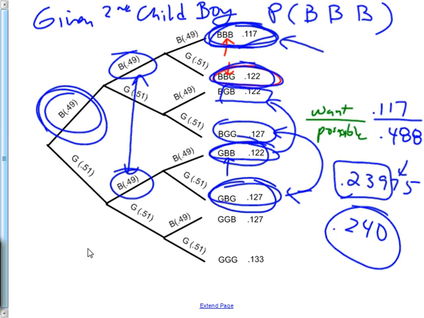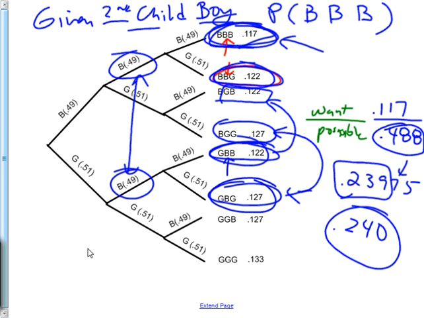I didn't notice that. So maybe there was a way we could have done it, but here's the bad part about this first part of the chart. That's supposed to represent the first choice, and the second child was a boy. So I know it's the same concept. I get it. But I want a way that'll always work for you. If you add up all the things that are possible and you put them here, you'll be good. Now there are other ways to do it, but I'd hate to have you depend on them. All right, so let's move on.